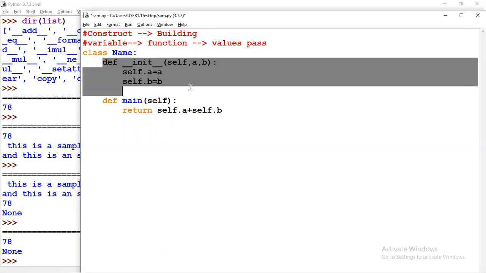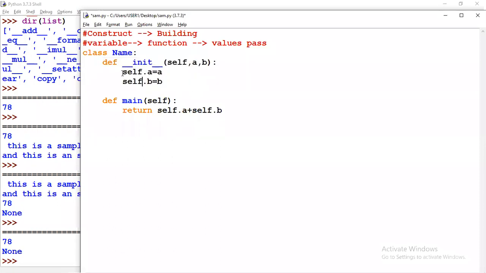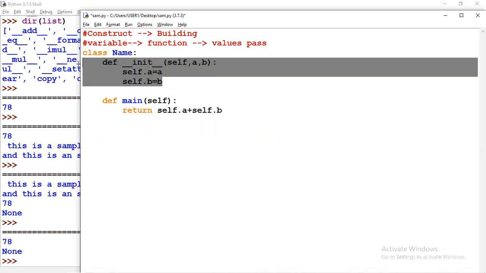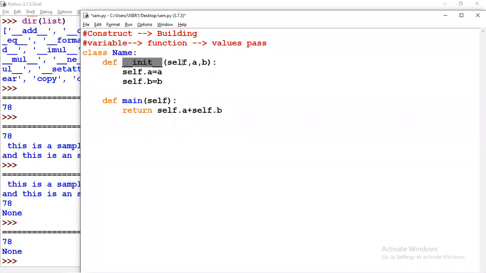And this constructor part is a syntax. Syntax means you are not going to change anything. The reason we are making this kind of format is that this is a syntax. So I made the constructor, self is a common argument, and you are going to use a plus b, so a comma b.